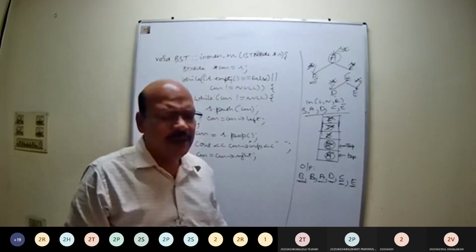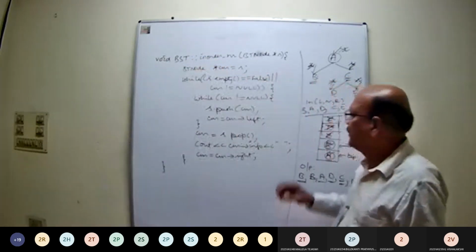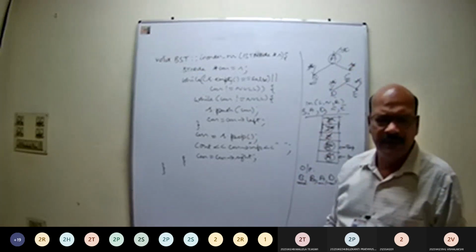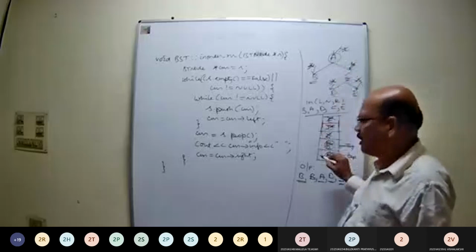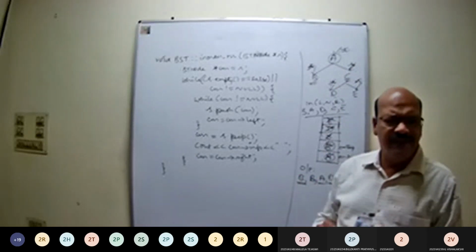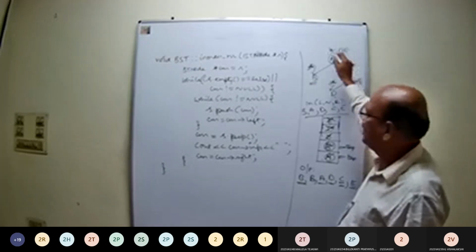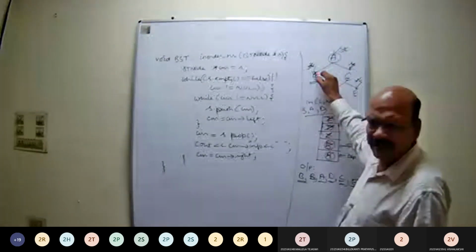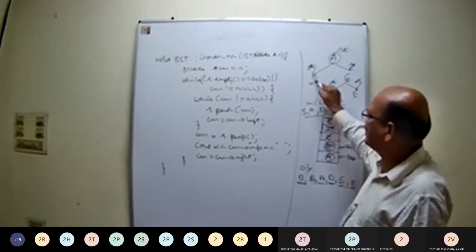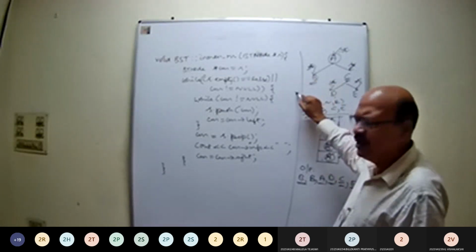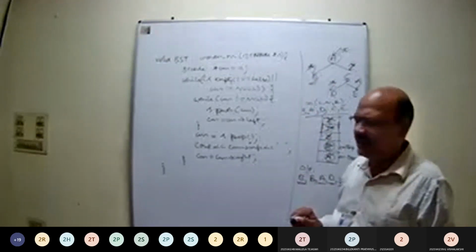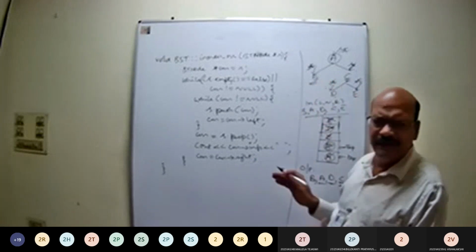So what is the first step? Take a temporary pointer, make it point to the root node. That is the first step. Push the root node onto the stack and check whether the root node has a left chain. If it has a left chain, make this temporary pointer point towards its left chain and continue the same step. Push this node onto the stack and check whether it has a left chain. If it has, push this node onto the stack and move the temporary pointer towards its left chain. So this is the first step.